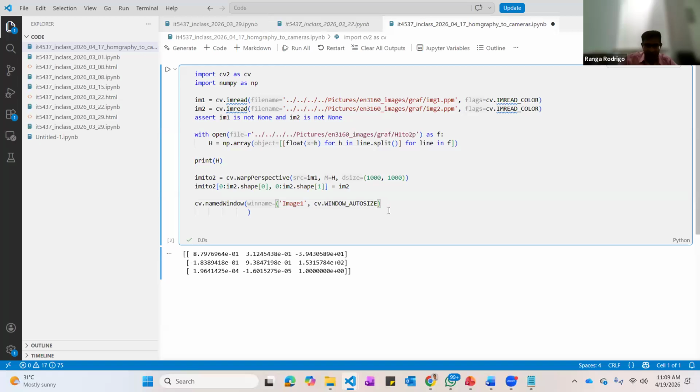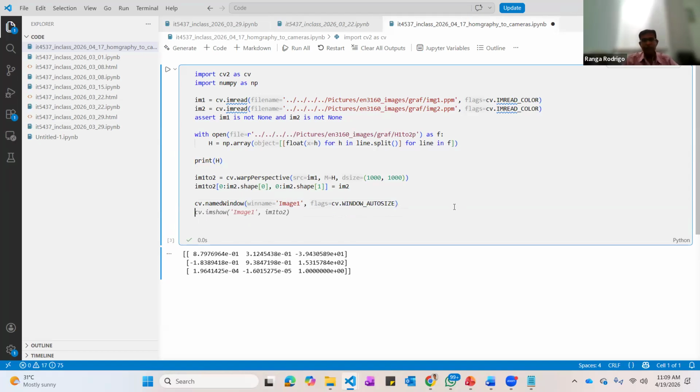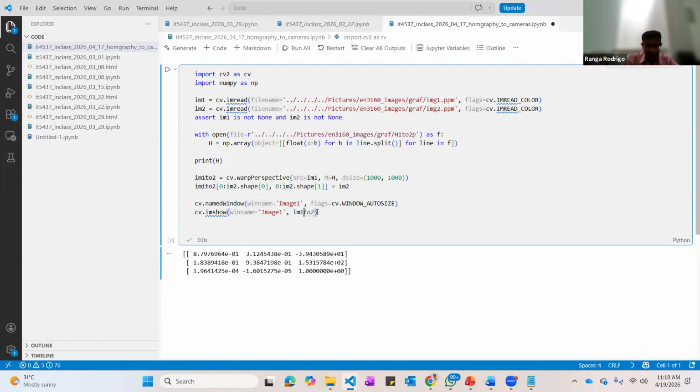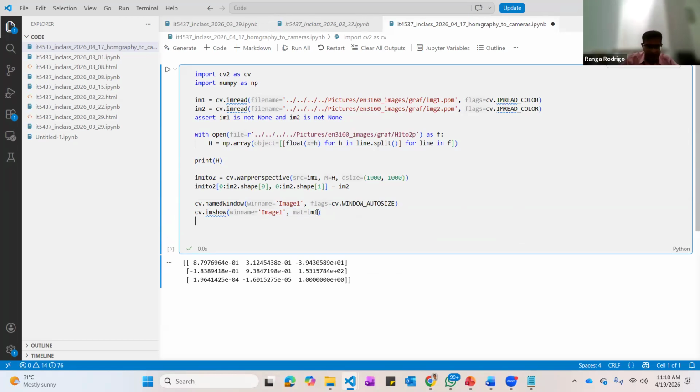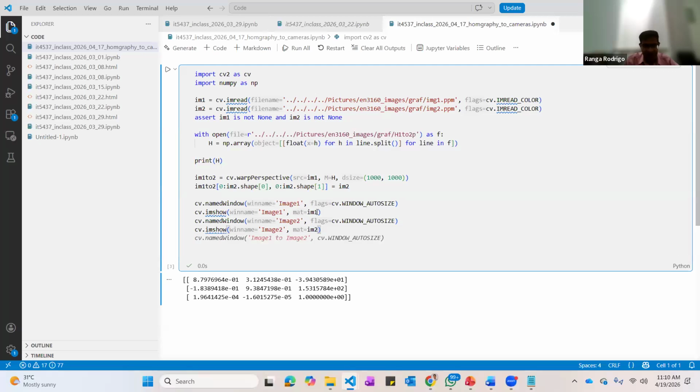Sometimes this unnecessary AI prompting is there. Okay. Then show in that window image 1, Im1, and then I will create another window called image win2 and show image 2 in that.